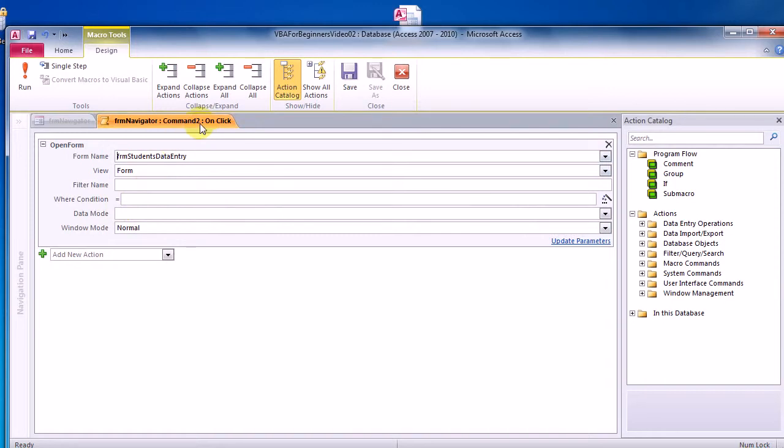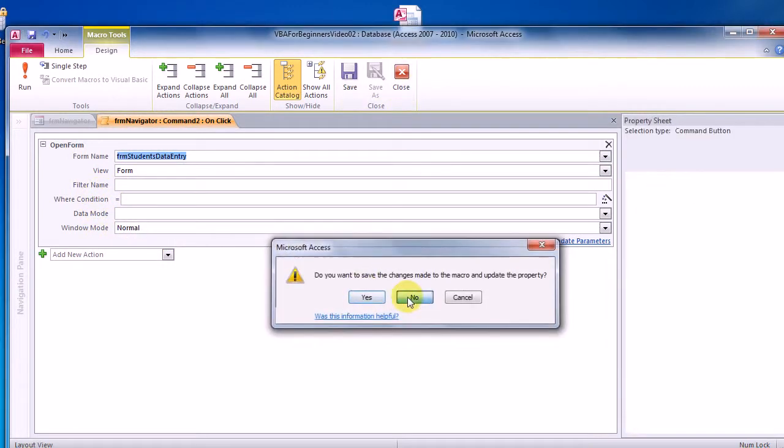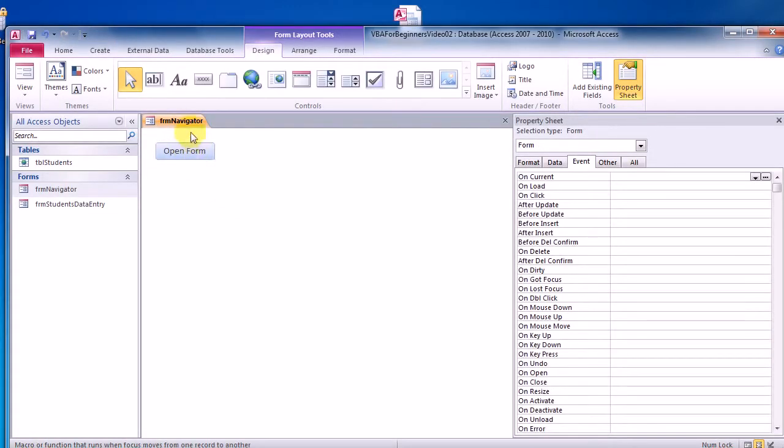But the arguments aren't a new thing if you are used to using macros. It's just that you're doing them in a different way. Maybe you never thought of them like that, but this is all information that you're given access to help open up the form correctly. Okay, so I'm going to delete that.